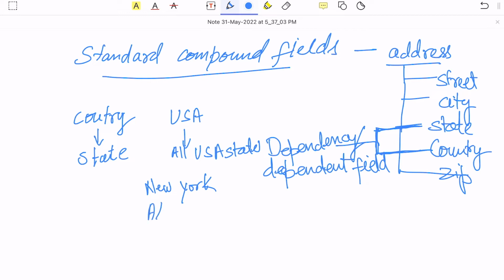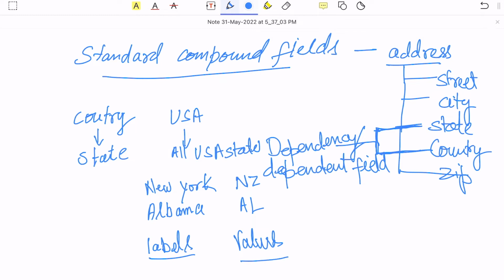Let's discuss the values and the labels provided by Salesforce in a state field. A state field has two values, one for label and one is value. Labels are the full form or full value of the state, and the value is the two digit code of that state.